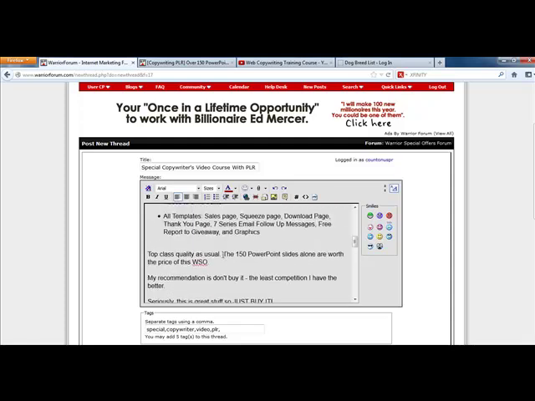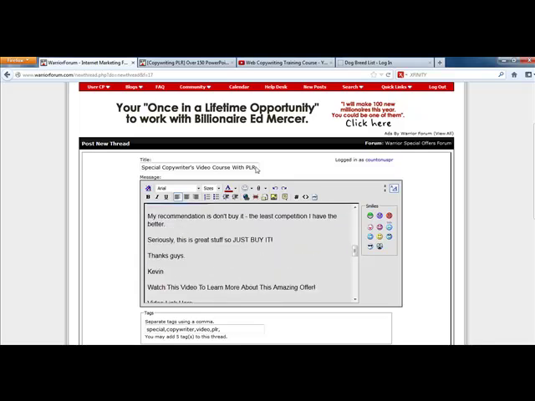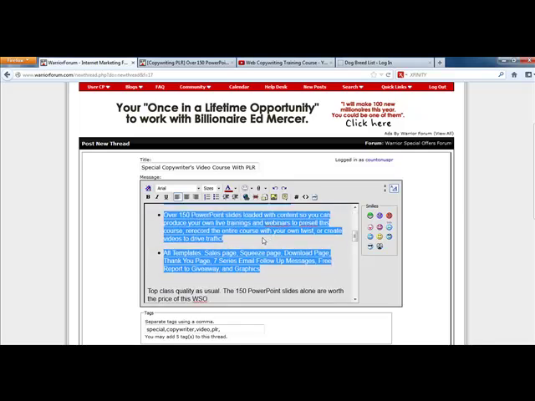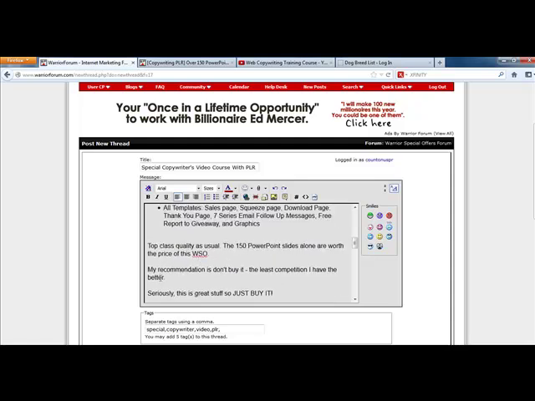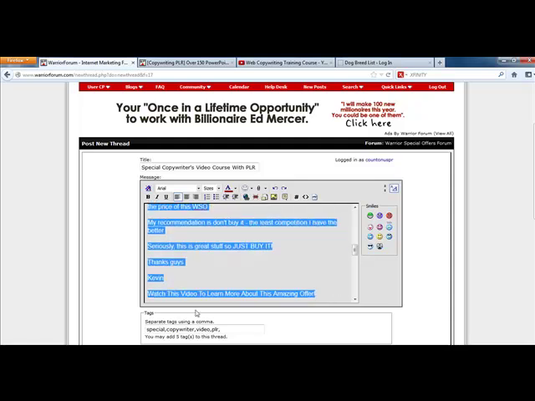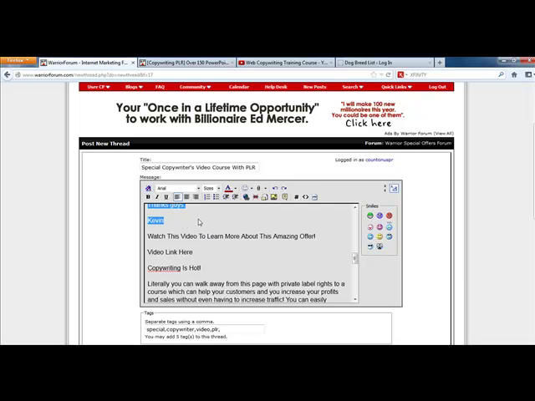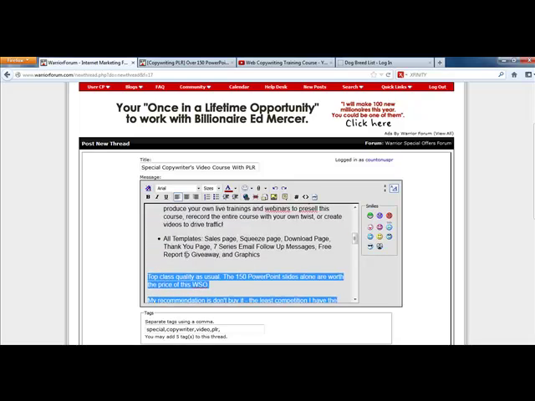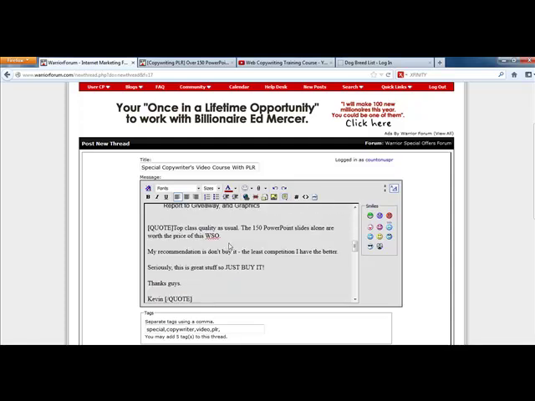Now let's say we're at a position now where you want to actually insert into the copy a testimonial from somebody or a quote. So let's say I've got this quote here that I've already got. So what you'd want to do is highlight this little quote option. So here's a quote from this person named Kevin, and we'll just come here, we'll grab this, highlight this code here, and click on the wrap quote option around it.